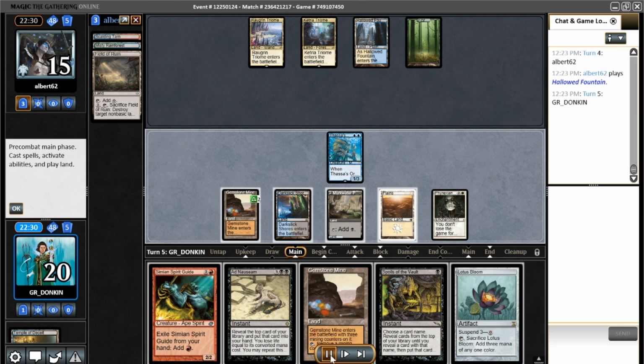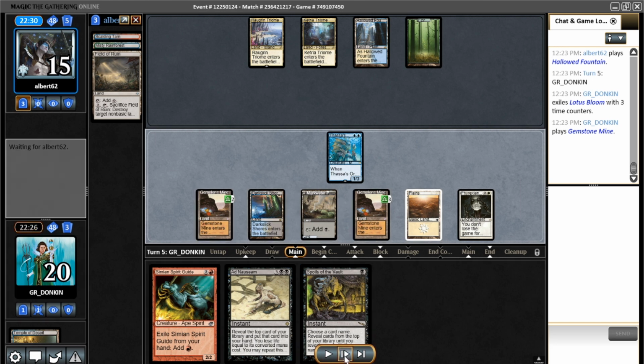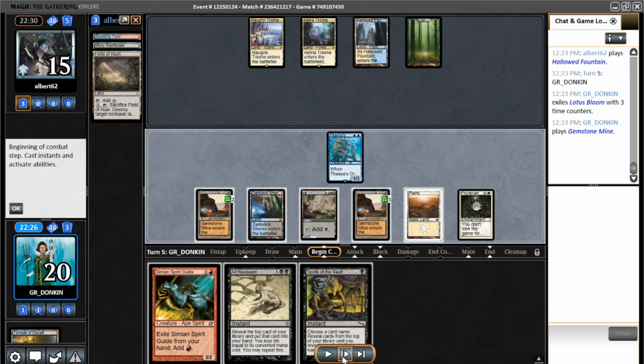So I exile the Bloom. And then play Gemstone Mine and then pass the turn. And now what I have available to me is I can Spirit Guide out the Ad Nauseam, have this black untapped for Spoils to the Vault, for Pact of Negation. So now I'm feeling pretty freaking good, right? So let's see how I handle this here.